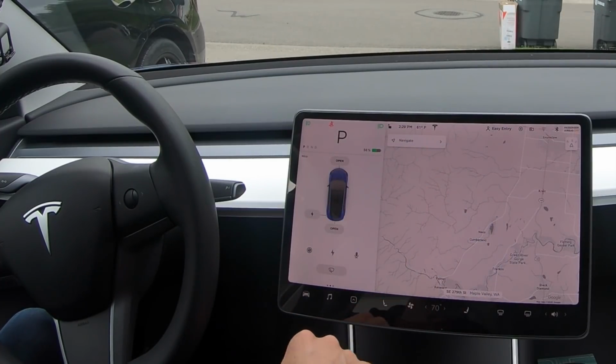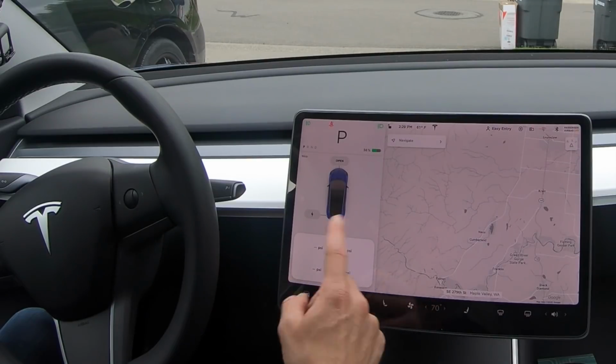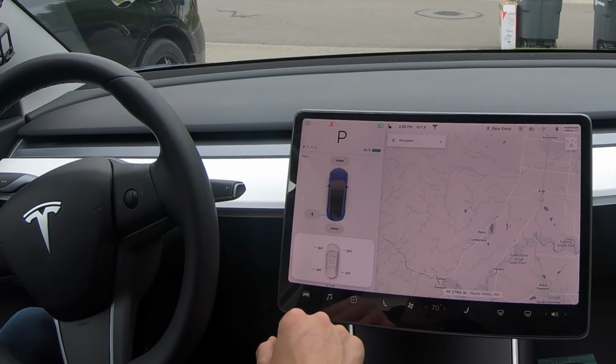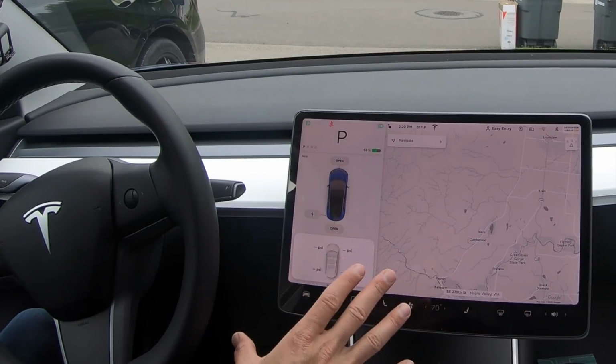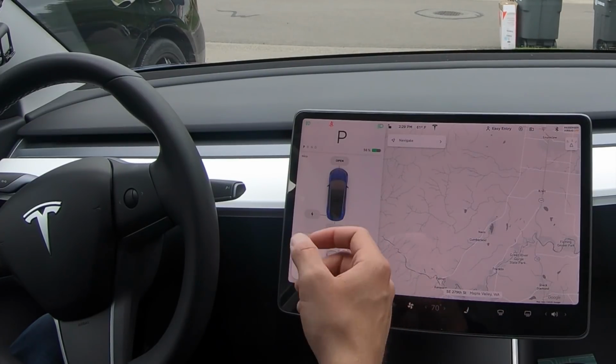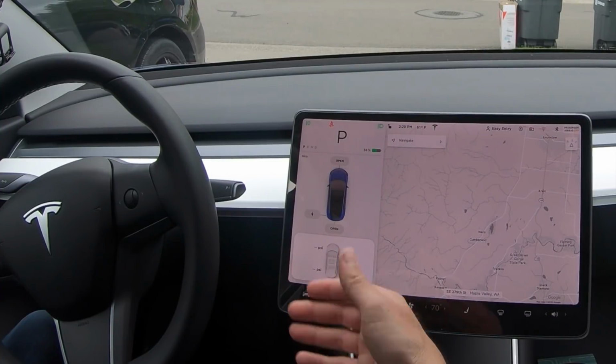Now let's talk more about these cards that come up here, your notification cards. So you see there's 3 dots down here on the bottom. When you swipe right, or right to left, it's going to pull up the PSI for each individual tire. Now, if you get in your car and it's showing you a warning, this will automatically pop up saying one tire is low. You do not need to go in and manually check it each day to see the pressure of your tires. If there's a problem, it'll pop up here.